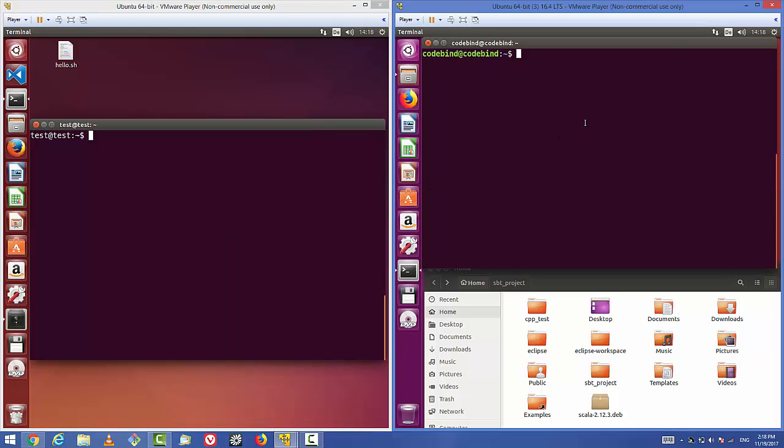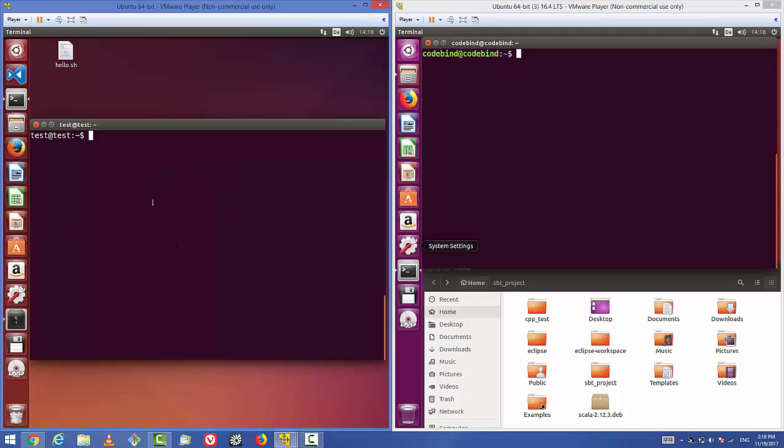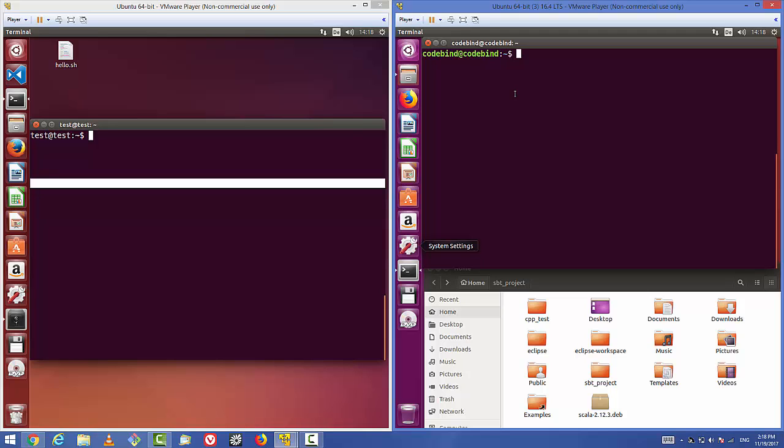So let's say I have a remote server. On the right hand side I have a virtual machine, and I'm going to treat it as a remote server. So this on the right hand side is my remote server, and on the left hand side is my local machine, let's say. I want to transfer the file from my local machine to a remote server first of all, and then I will show you vice versa.